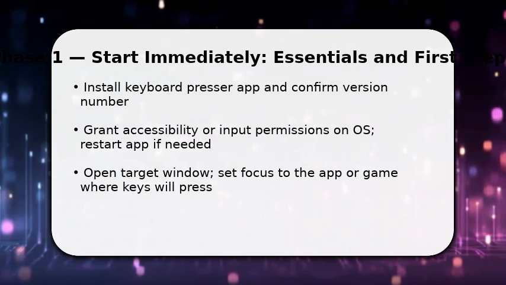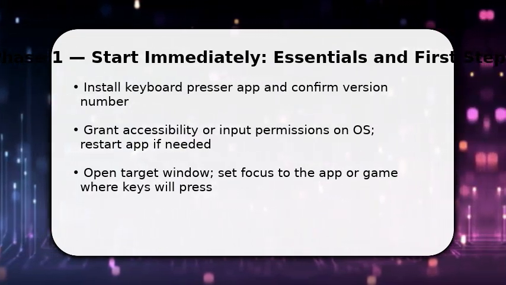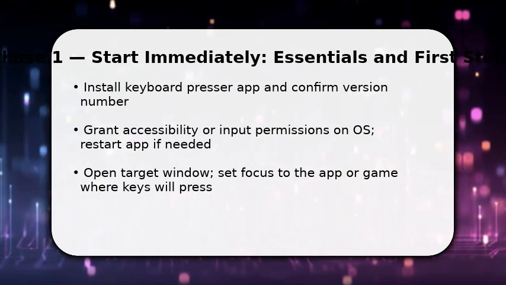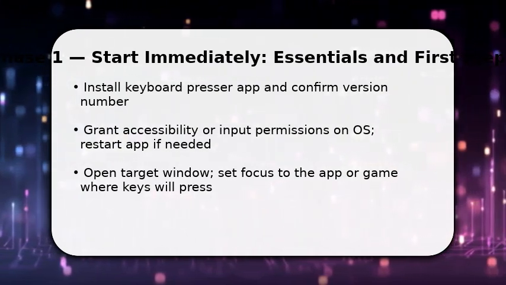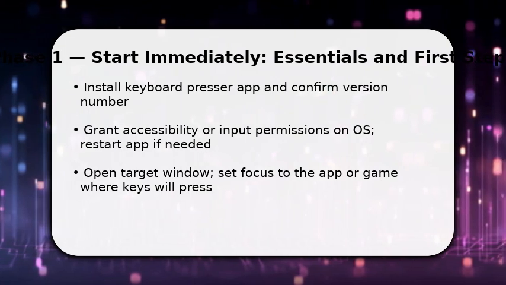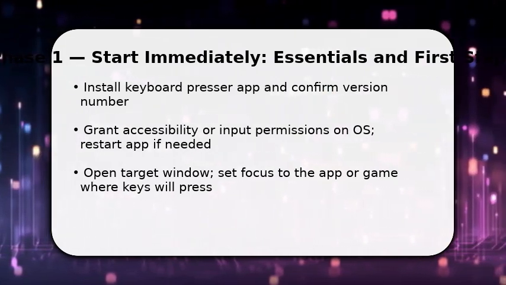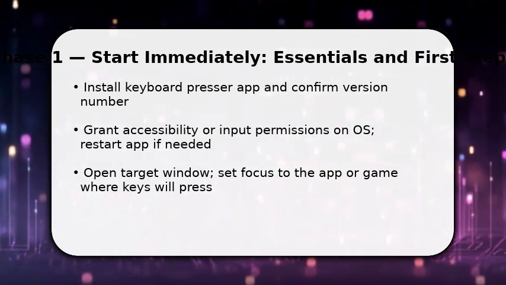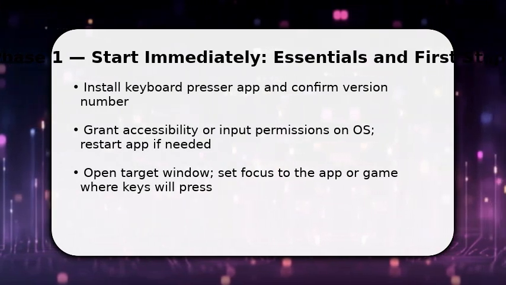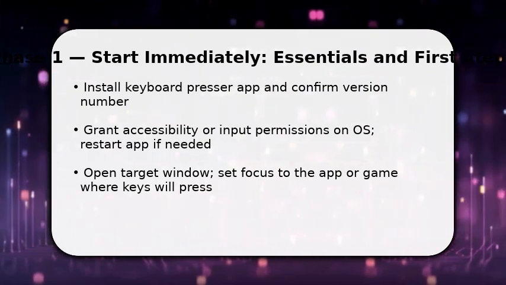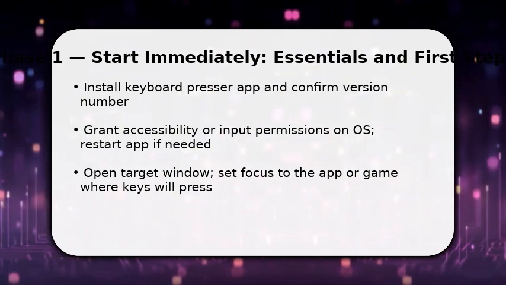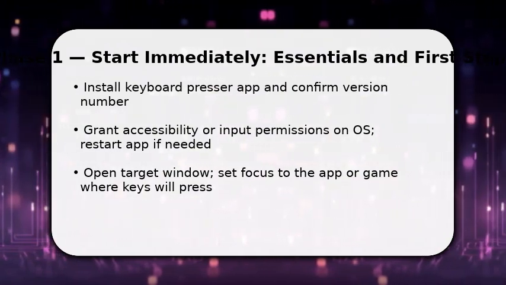You start by preparing the environment and launching the presser. Open the keyboard presser and give it the required input permissions. This lets it send keys reliably. Once done, make sure the target window is visible and has focus, because the presser sends keystrokes to the active app. Now create a new profile or session, name it something memorable, and pick the initial key you want the presser to emit. This gets you straight into automation without delay.